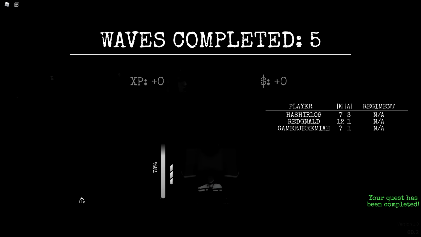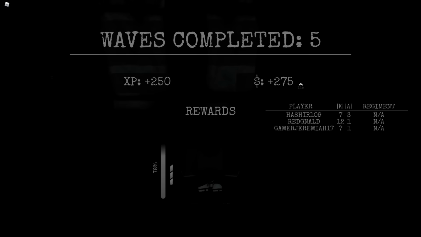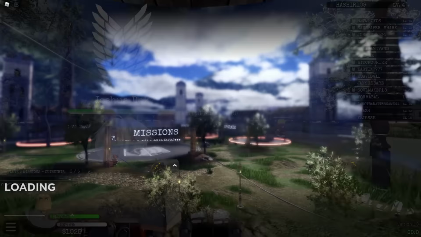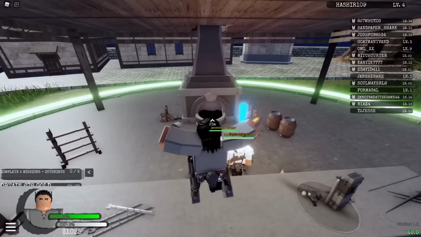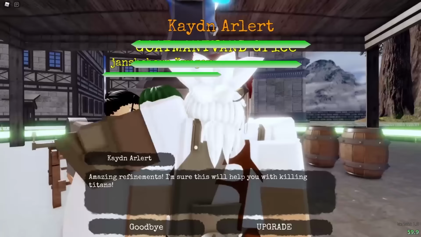All right, rewards. We got 275 cash and the other stuff, I guess. XP. Alright, boys and girls, here we are. I'm gonna try the different missions like right here, but I'm gonna see if I can upgrade my gear. By the way, we have around 15 minutes left, not 50. We have 10 to 15 minutes left before they shut down the game, so I gotta hurry and just record as much as I can because this is actually a really fun game, no cap.